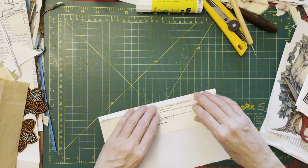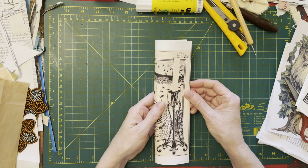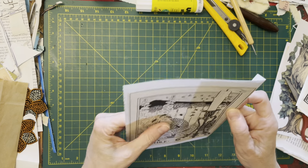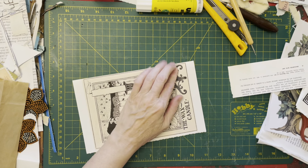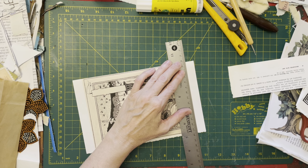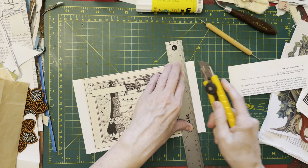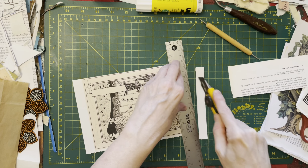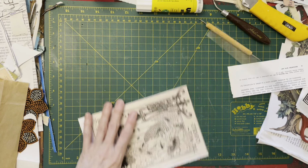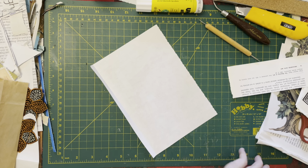Okay, so I need to do that. I want to do that so that the edges are folded over. Yeah, it's gonna look good. And need to take a little bit off the bottom. And I really do need to get another thing of glue. We'll be right back. Talk amongst yourselves.